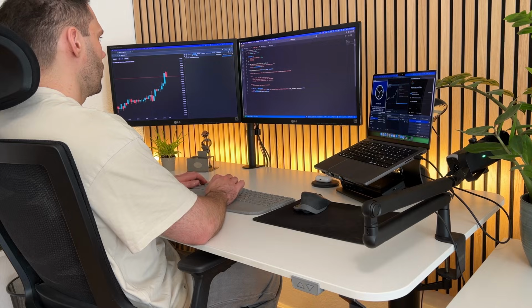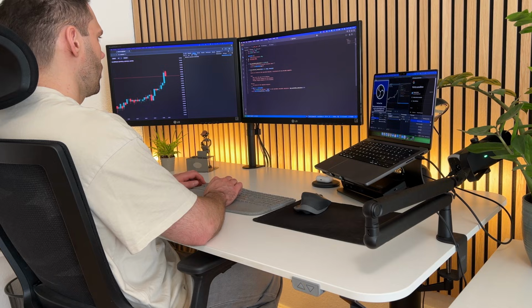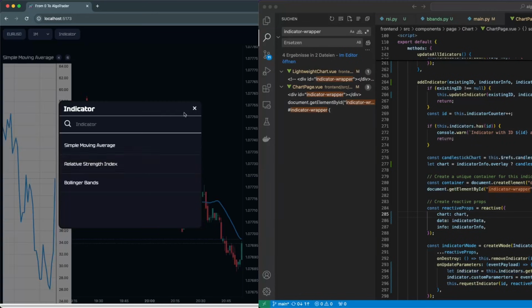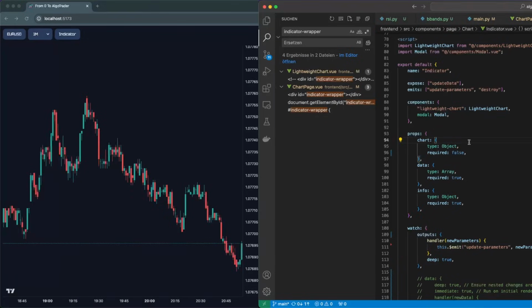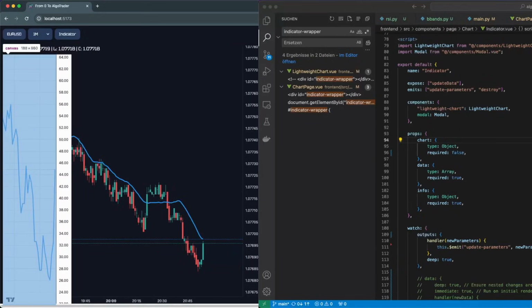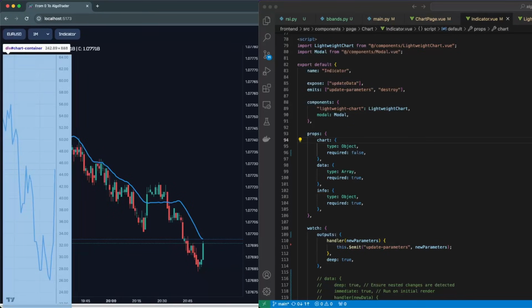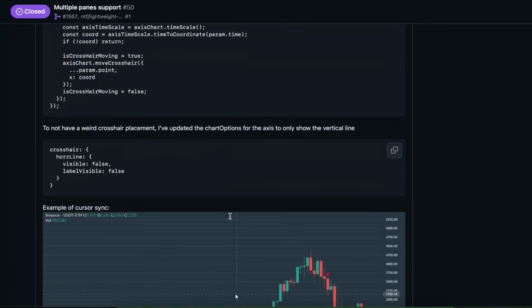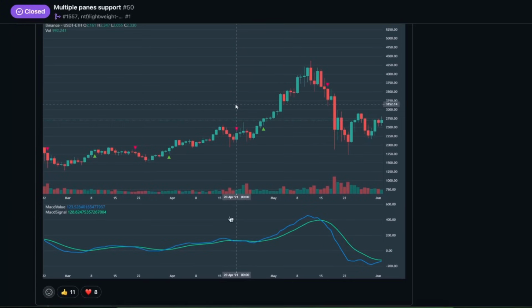So the next step was to add the feature to add additional panes. But with this one I struggled really badly. I just couldn't get it to work to scale the chart and add the indicator underneath without resulting in a scrollable page and visualizing it at least somewhat decent. So I searched for a solution and read about a fork of the Lightweight Chart library that did exactly what I wanted, but still wasn't the solution I was hoping for.